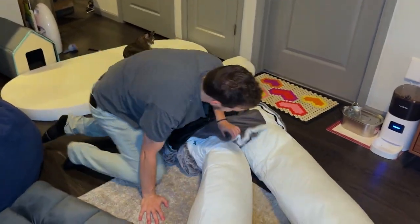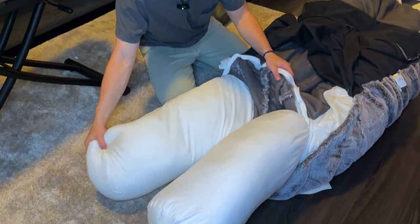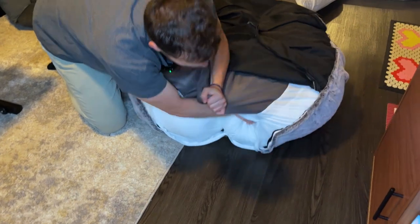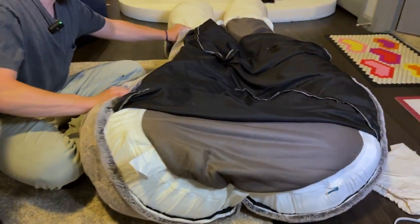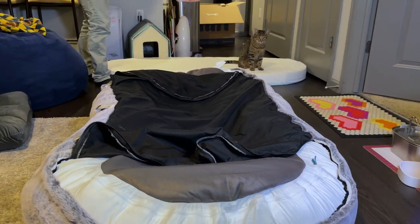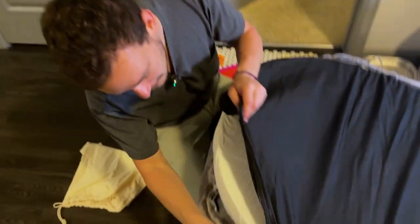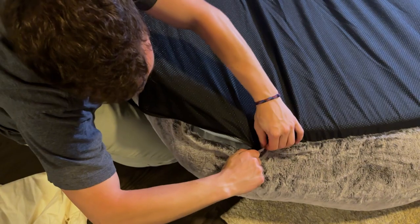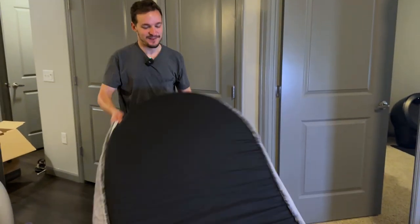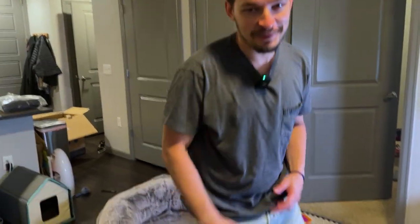Getting everything lined up with the same amount of stuffing on both sides, tucking the pieces through into the middle, and getting each end zipped up. Flipping it over to zip in the other end and stuffing that side as well. Then the foam pad goes in — had to kick my cat off to get it in there — and zip up that end. A couple more zippers and the bed is finally done. Shaking it to disperse the foam, flipping it over, and now for the big reveal — time to lay in it and see if it's worth all the effort.